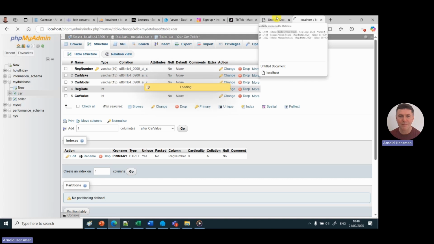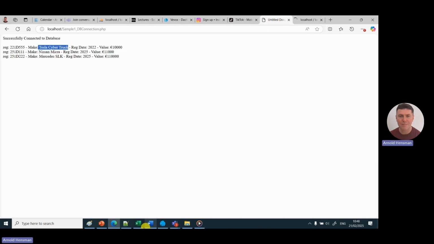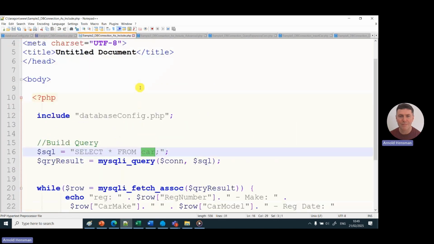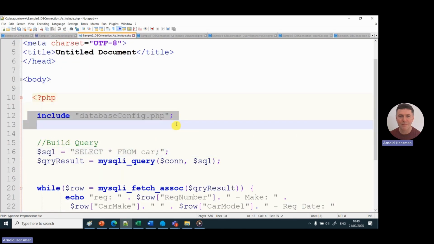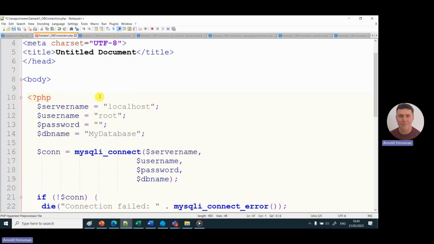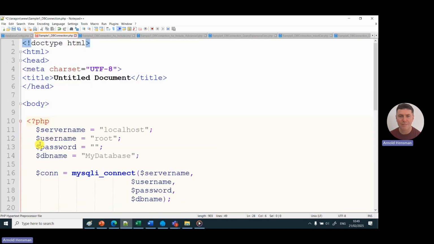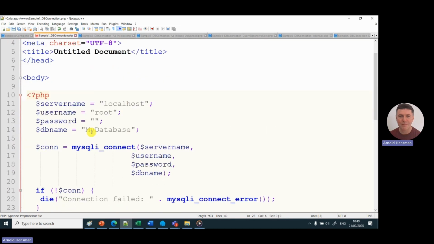Let's just move on. What I've done in the next file is something a little bit more sophisticated. Rather than have the whole connection string in every single file, just make it an include file. Keep it separate. Do you understand what I mean? You don't want every file looking like that, having the connection string. That's 28 lines of code or 18 lines of code just to make the connection object. That'd be very inefficient coding.